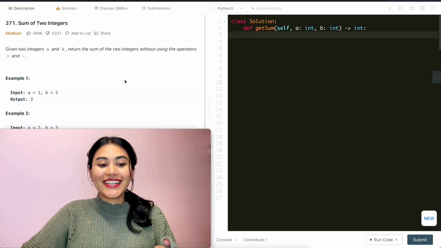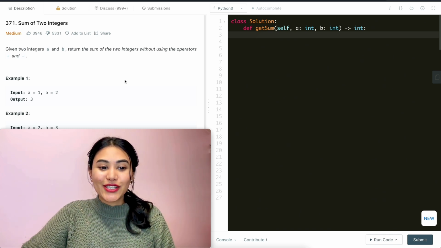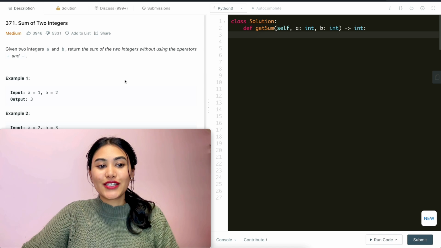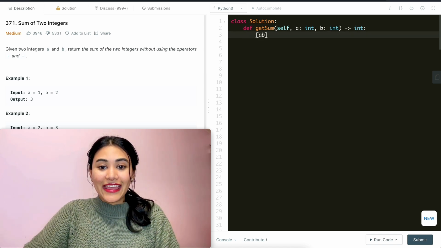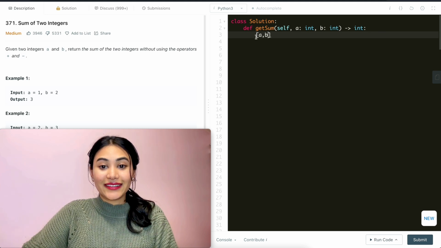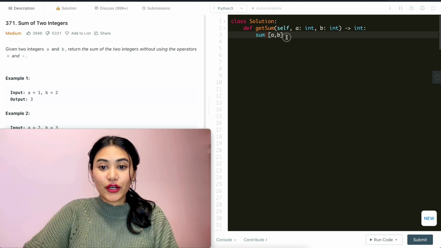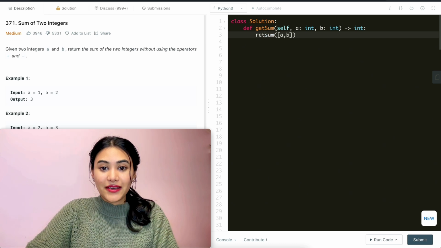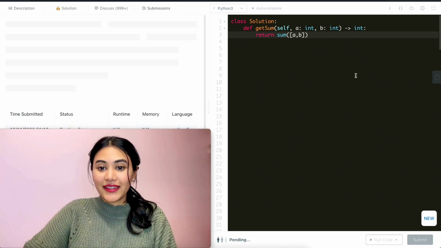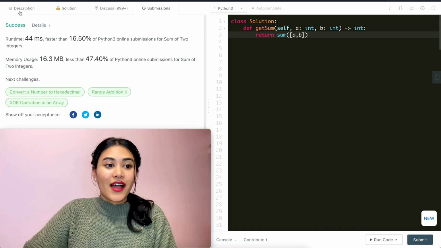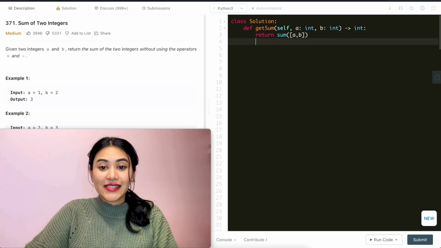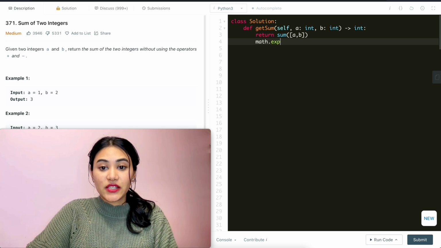Now, this question is pretty open-ended, so we have a lot of freedom with how we want to approach this. We could theoretically add a and b to a list and simply return that sum. So I could just run this, and of course I would get the expected output. Another thing I could do is just do math.exponent of a, multiply that with math.exponent of b.